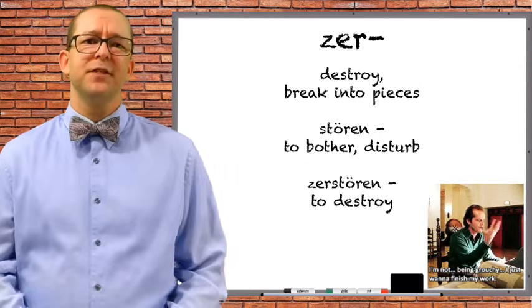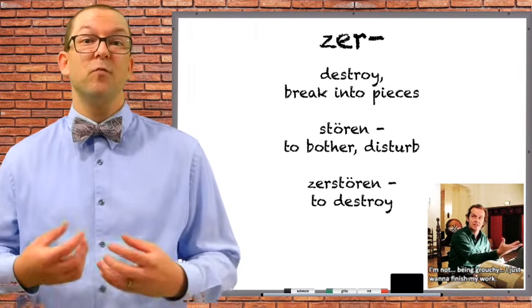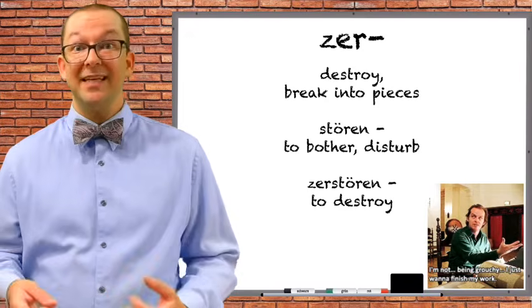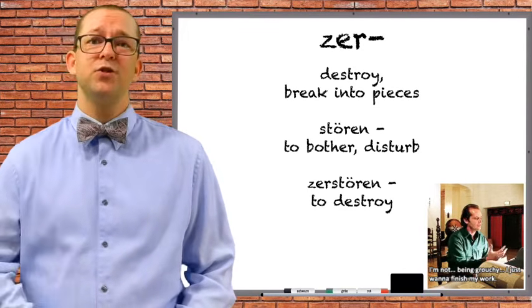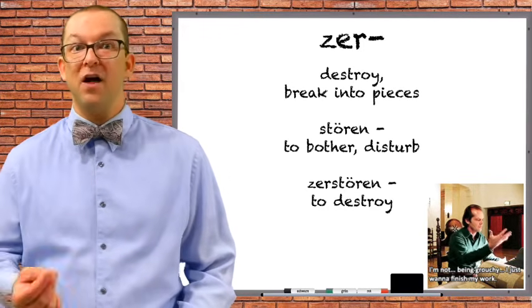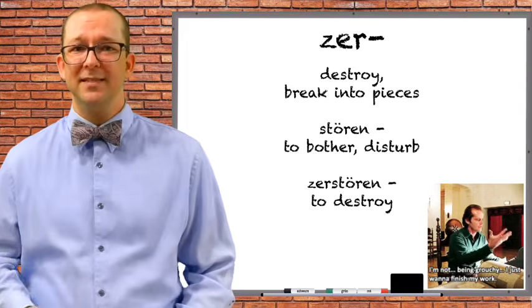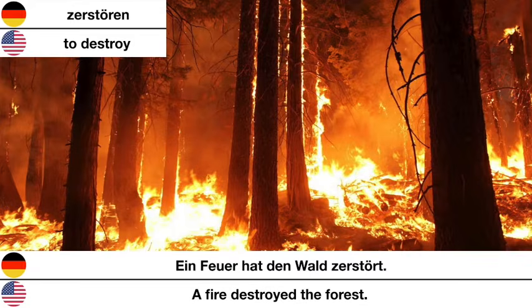The last prefix for today is zer. This prefix is used to destroy things or break them into pieces. I mean that literally. Words like stören, to bother or disturb, changes to zerstören, to destroy. Literally, that would be to bother or disturb to pieces. Here is an example. Bitte stör mich nicht, während ich arbeite. Please don't disturb me while I am working. Ein Feuer hat den Wald zerstört. A fire destroyed the forest.